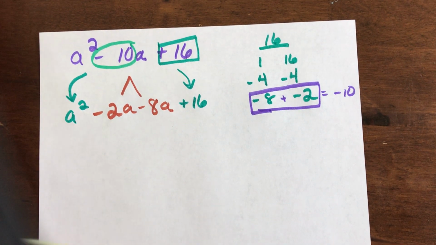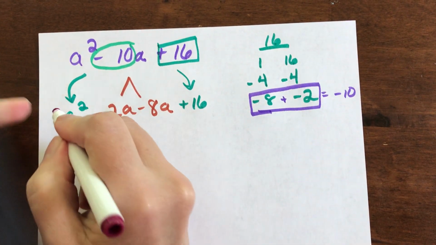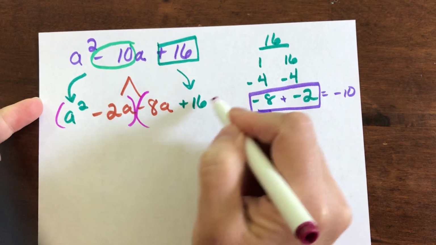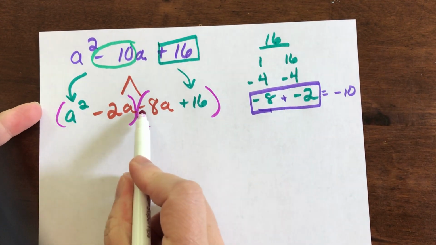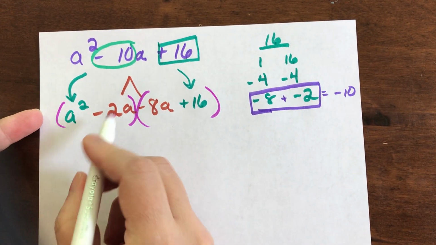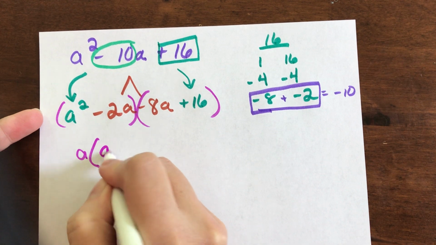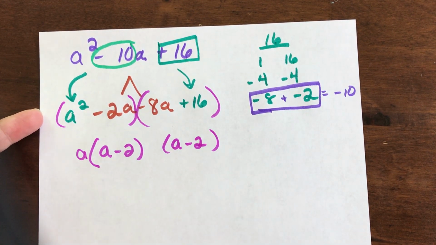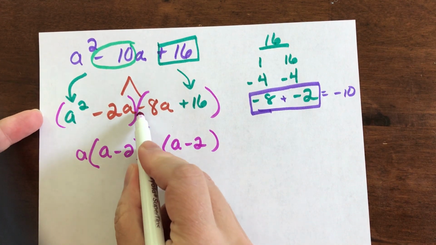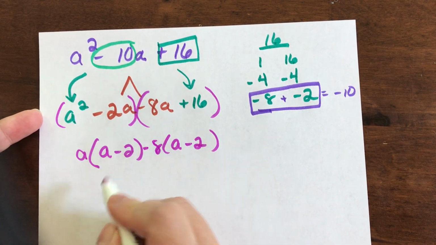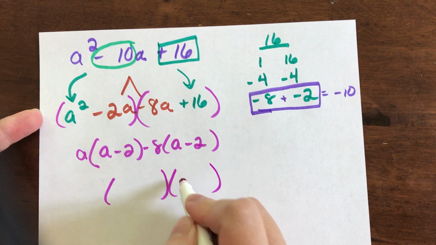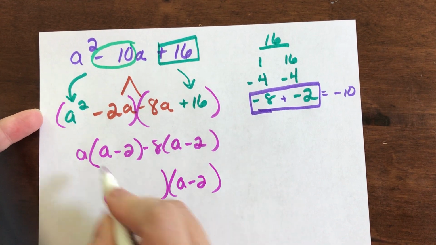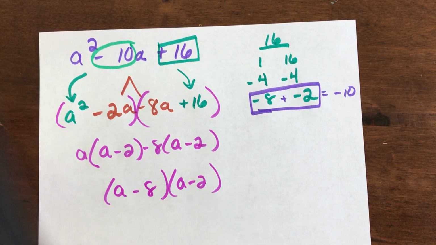And then we can factor by grouping. We can group the first two together and group the last two together. Again, make sure you put that negative sign inside the parentheses. Now my GCF here is going to be a, which is going to be a minus 2. So I already know that this is going to be a minus 2. So a times what is negative 8a? Well, that would be negative 8. So then I bring down the inside, the duplicate. Again, it does not matter the order. And I bring down the outside. So you have a minus 8 and a minus 2.